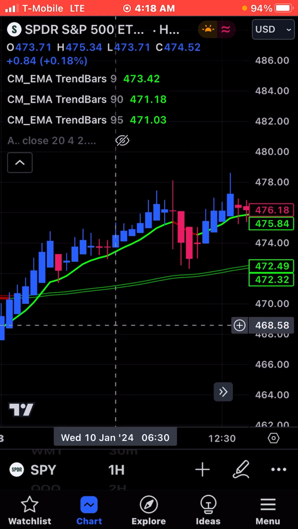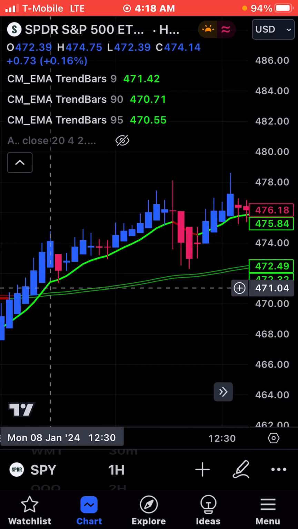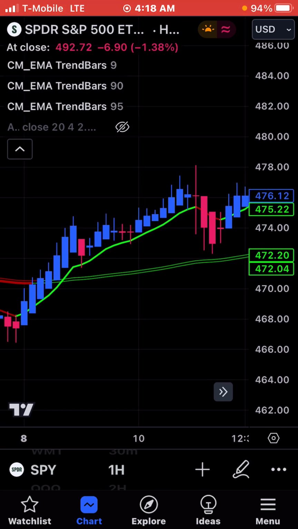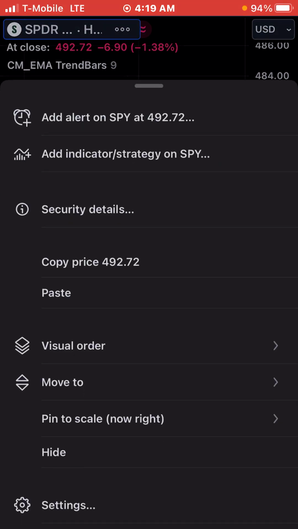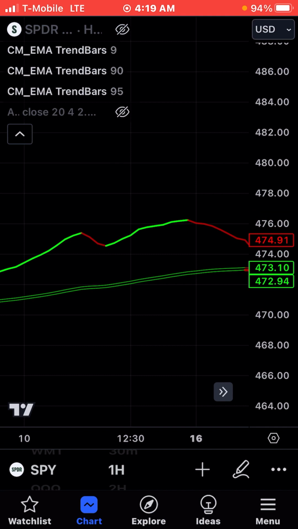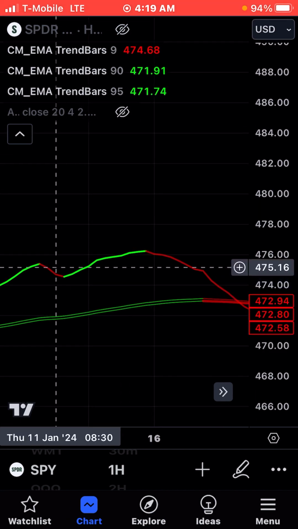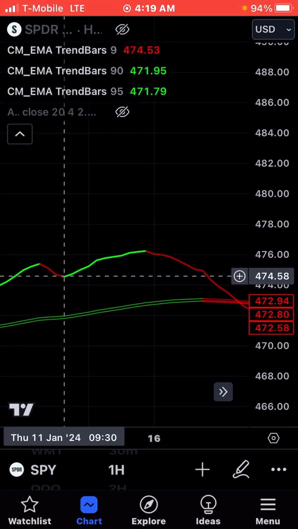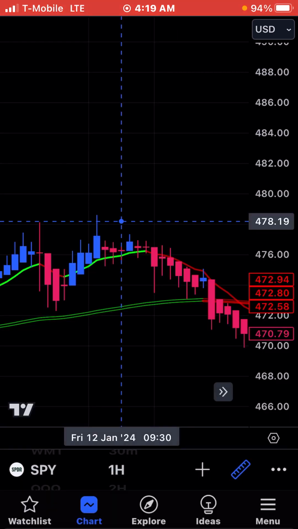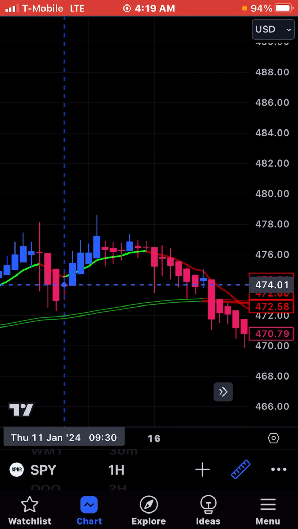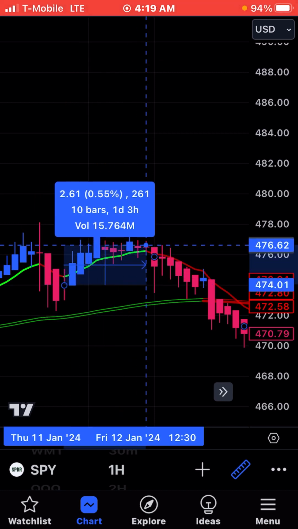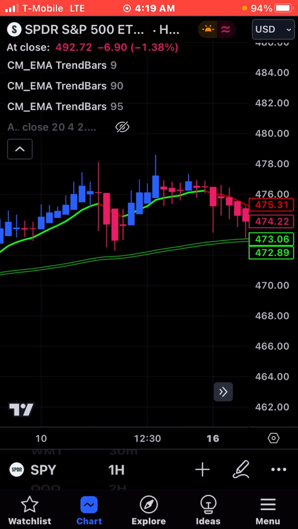So let's just look. You see it crosses right here. See, they cross, the 9 crosses the 90.95. And if you miss this cross, the next moment of getting in would be, you would see it goes red, and then you can get in right here. So we're going to see if this is a profit zone. From right about here to here, that's a $2 difference in price, so that is a profit zone.